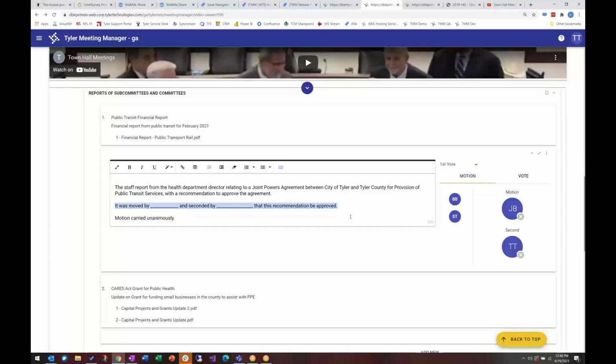If somebody changes their mind and votes differently, then I have to cut and paste the name real quick. I can usually do it pretty quick in a meeting. They don't get too far ahead of me. If I can't, I go back after the meeting, listen to the tape, and fix it. But a lot of that stuff I can guess ahead of time, so I pre-fill it in.